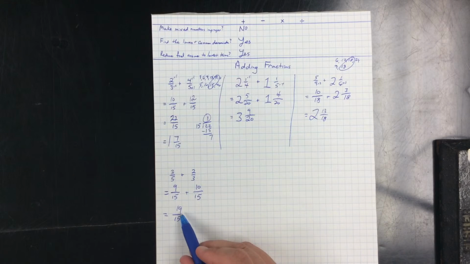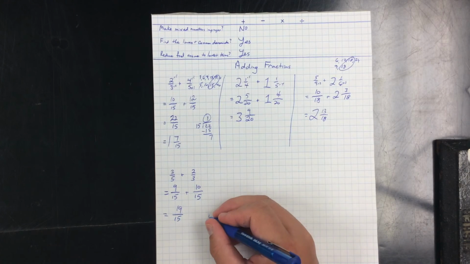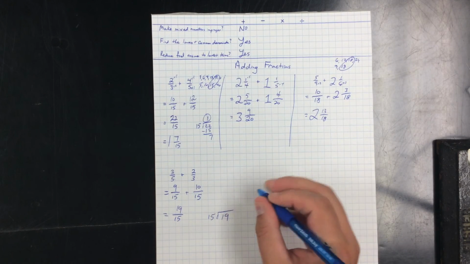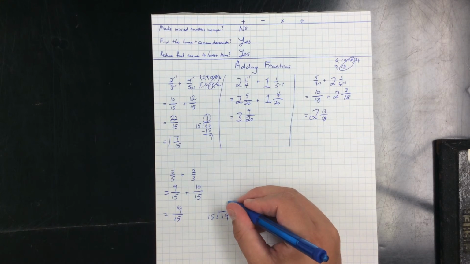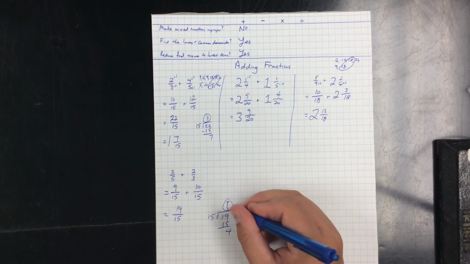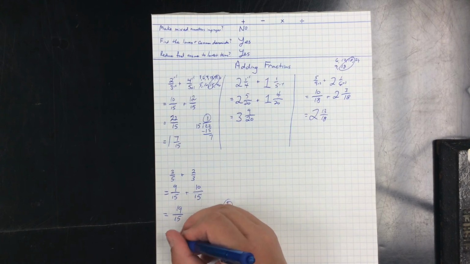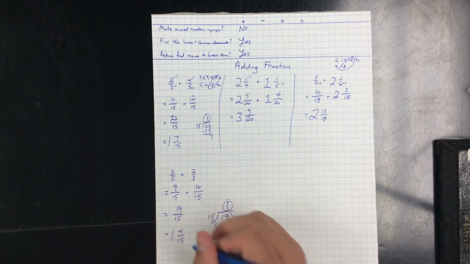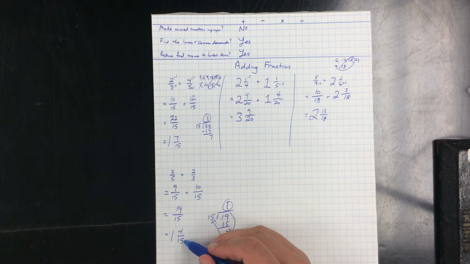This looks like an improper fraction, larger number on top, which means I have to do my division. How many times does 15 go into 19? Goes in once, 4 left over. So I'm talking about 1 and 4/15. 1 and 4/15. 4 can divide by 2, but 15 can't, so I'm pretty sure I'm in lowest terms.